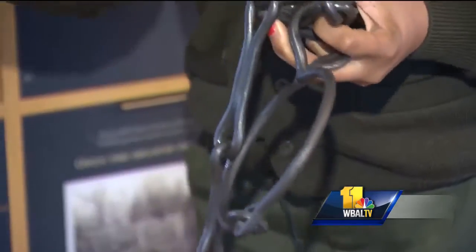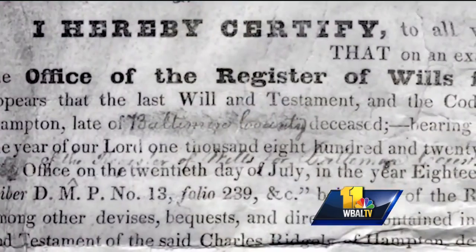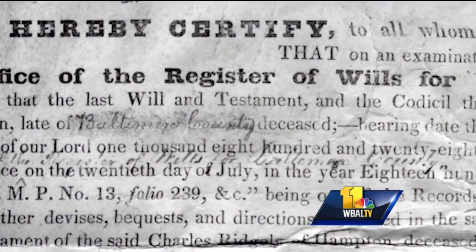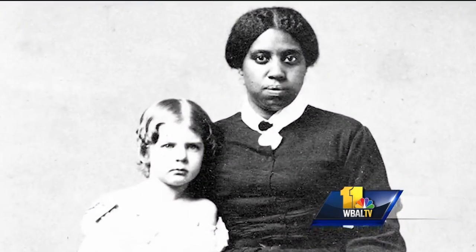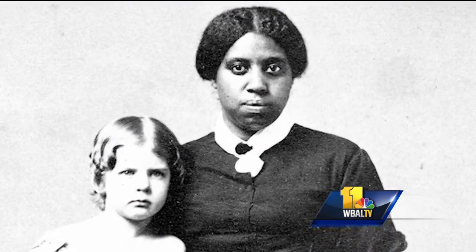This is like any other slave plantation — what you heard on every other plantation went on here. And that's documented. A few months before his death in 1829, Governor Charles Carnen Ridgely manumitted, or freed, some of his 350 slaves, but only women between the ages of 25 and 45 and men between 28 and 45.